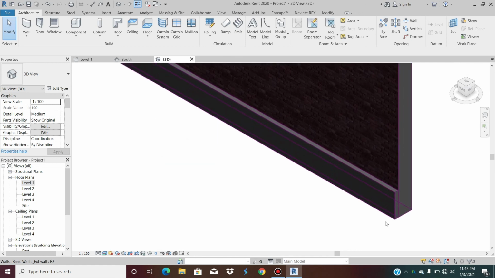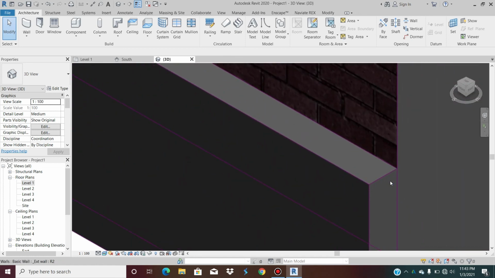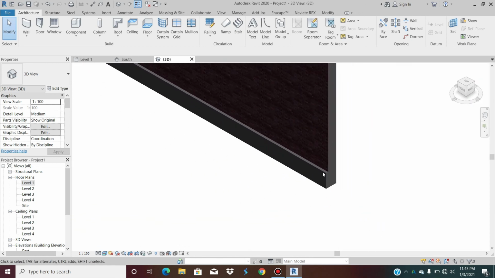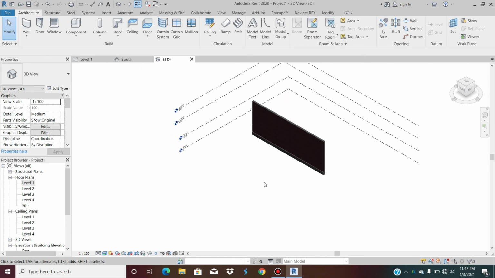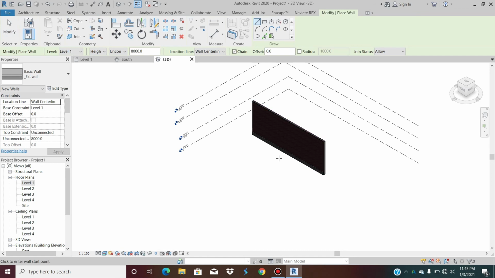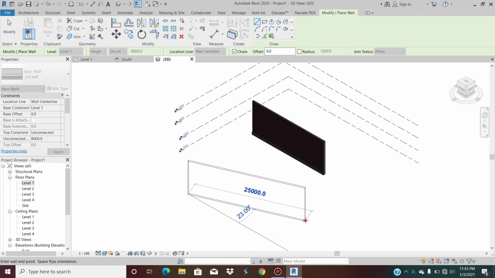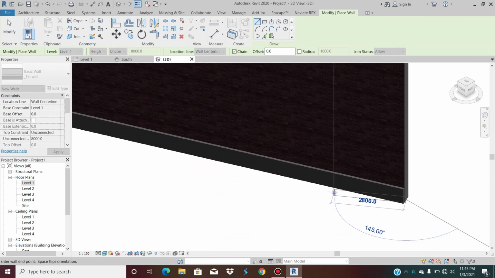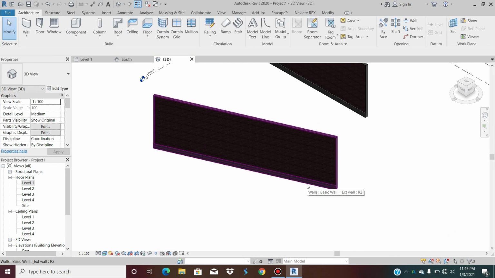Okay, so here it is. You can see it's just plain through. So if you're drawing a similar wall, you're going to see your wall creating this sweep straight forward without you doing anything later on.